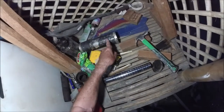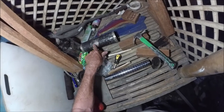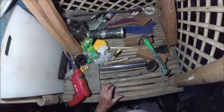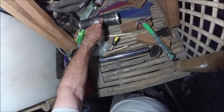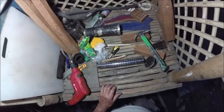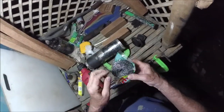I'm also going to try to get this black paint off here if I can. That's like a heat resistant paint. And I don't know if I have to sand it off or what, but the stainless steel is polished here, so I'd like to keep the polished look, but maybe I can't. And I also have some silver paint, heat resistant silver spray paint that I could put on there if I wanted to do that. We'll see.